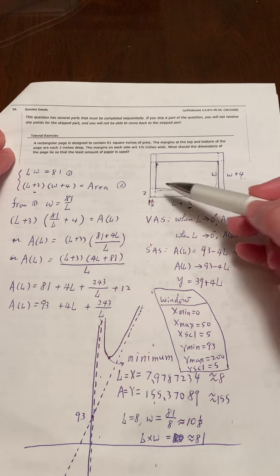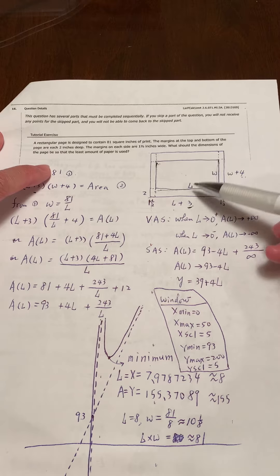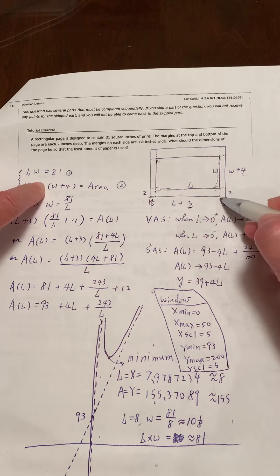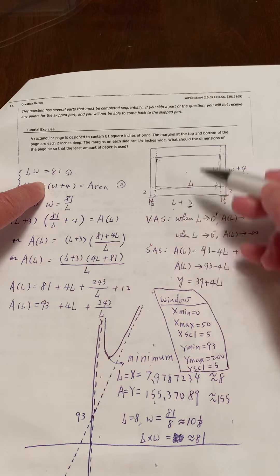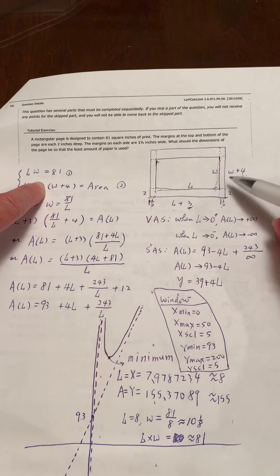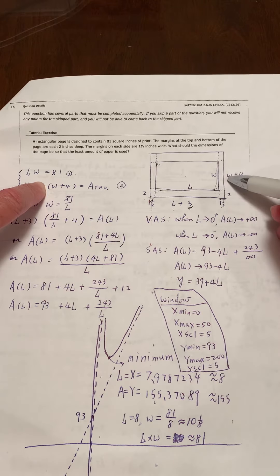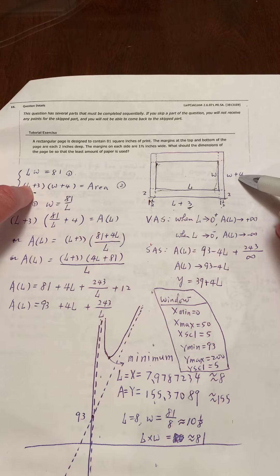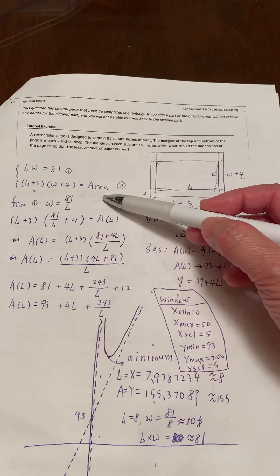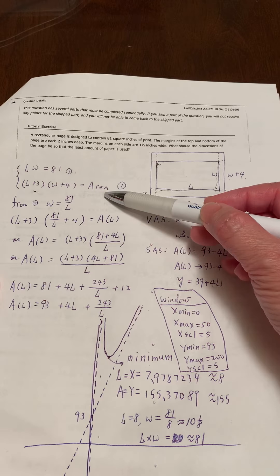A little hard, but let me explain. They're talking about the dense and the width. The area inside is 81 and the outside is this side one half, this side one half. So totally dense plus 3, 1.5 plus 1.5 is 3. And then here 2 and 2, so outside the width is w plus 4.